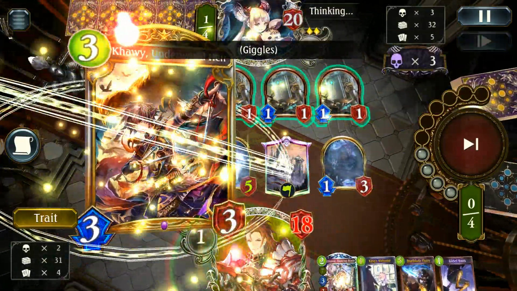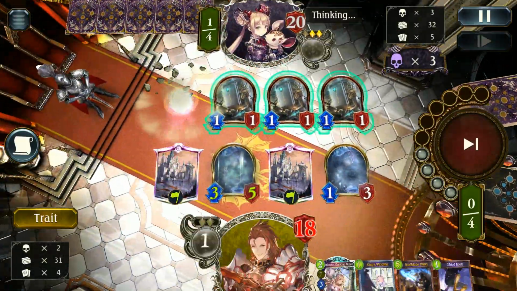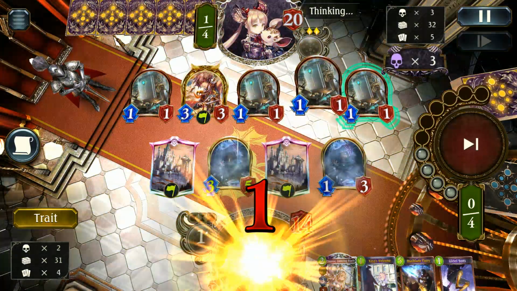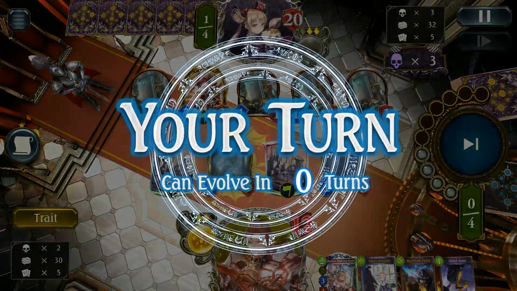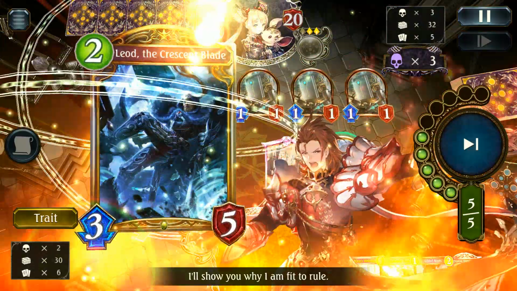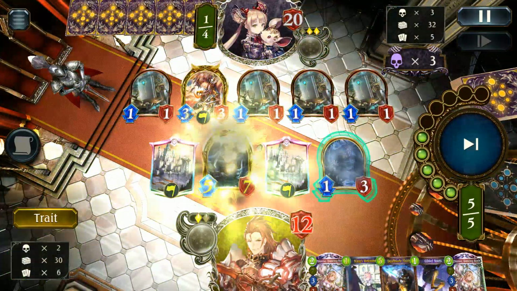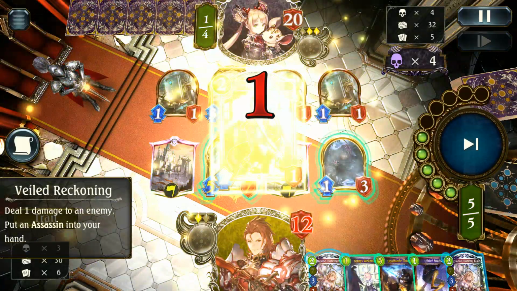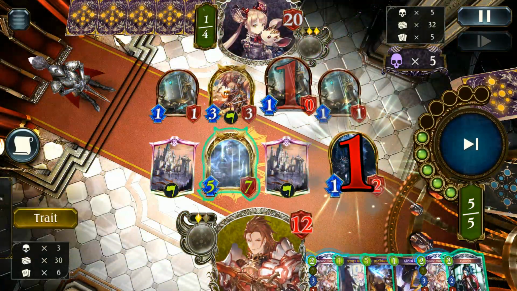Underworld Air, not so good to see. We don't really have a good way to get rid of him effectively, since we don't have any great removal other than Dancing Blade at the moment. She's really our only good removal card, so it's probably what we're going to have to use. We also got Veiled Reckoning, which is not bad if we're using it straight up as removal.